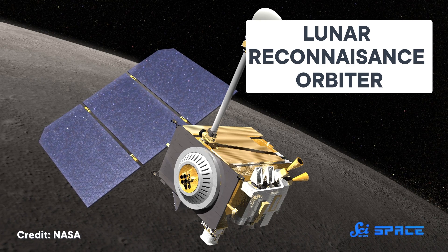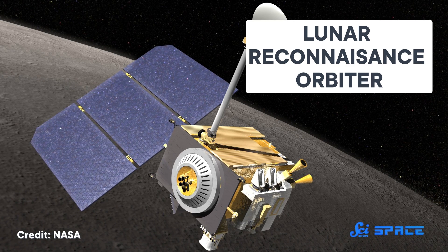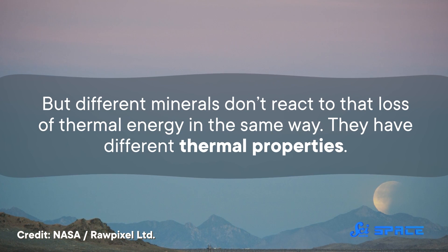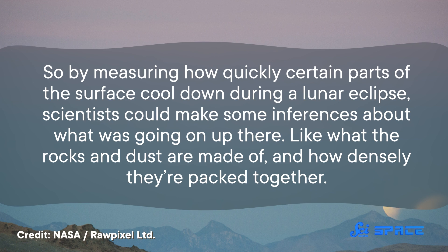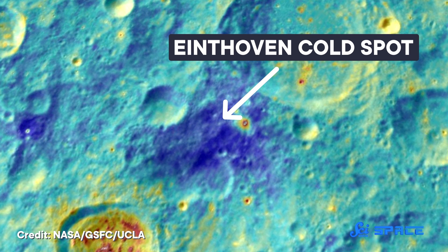In October 2014, scientists used a spacecraft called the Lunar Reconnaissance Orbiter, or LRO, to map exactly what happens to the Moon's surface when its hot and sunny dayside is suddenly plunged into temporary darkness. Since the Moon has practically no atmosphere, it lacks the ability to hold on to warmth built up during the lunar day. But different minerals don't react to heat loss in the same way — they have different thermal properties. By measuring how quickly certain parts of the surface cooled during a lunar eclipse, scientists could make inferences about what the rocks and dust are made of and how densely they're packed. LRO's heat map targeted an area with a cold spot — surrounding a young impact crater that becomes 5 to 10 degrees cooler than the rest of the surface during a two-week-long lunar night. But during the hours-long lunar eclipse, the cold spot stayed over 10 degrees warmer than the area around it — some sort of short-term insulating effect.